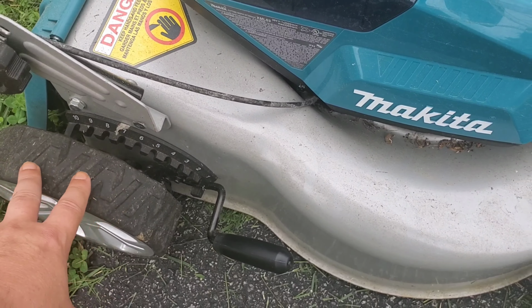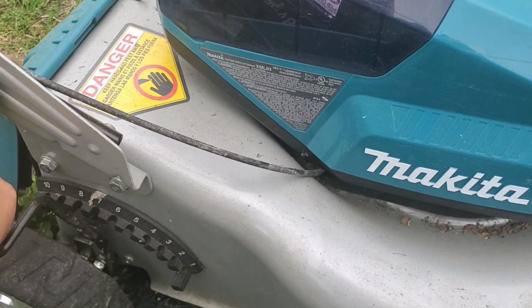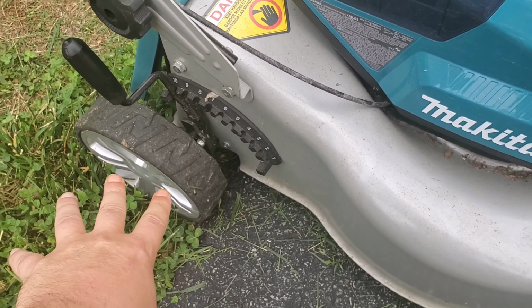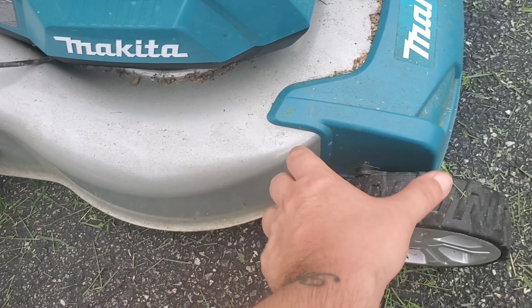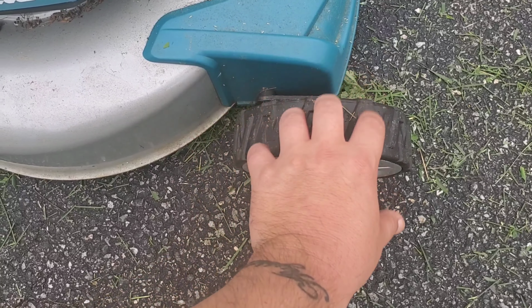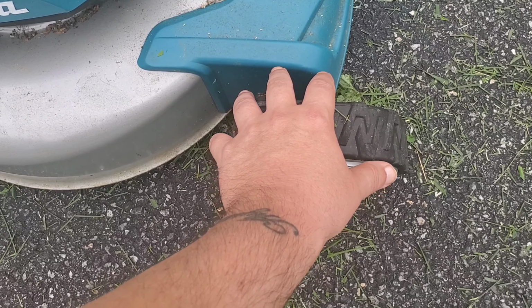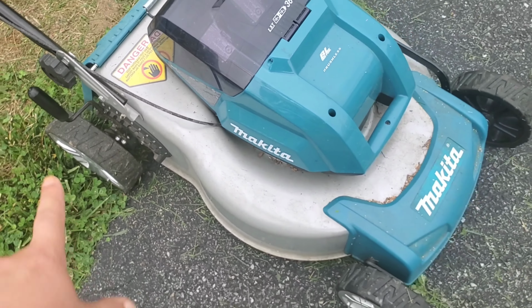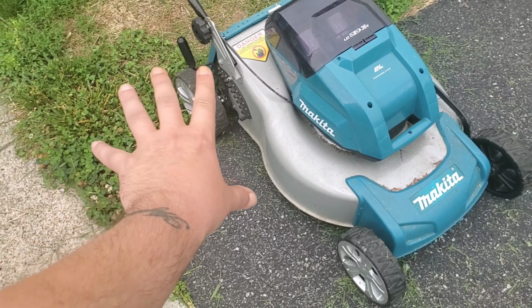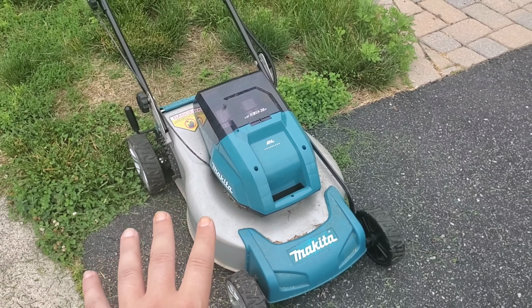These tires are getting bald here, but that's the one thing about the DeWalt is I really like their deck lift system as well. But with the front wheel drive, now you got two, a front wheel deck height adjustment lever and a back here. With all of Makita's mowers, they only have one, and it works really just as good as this one on really the Gen 1 version.